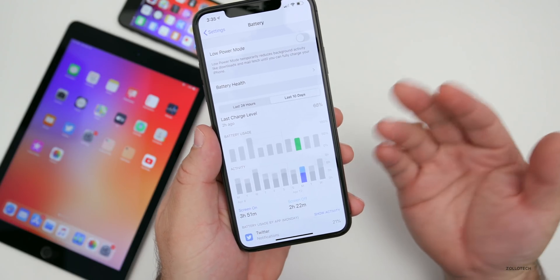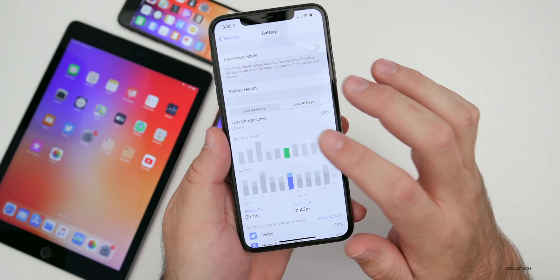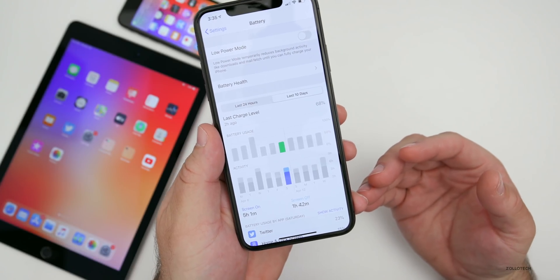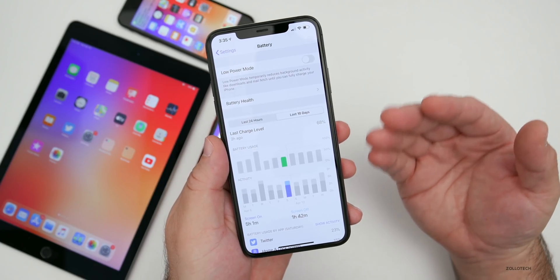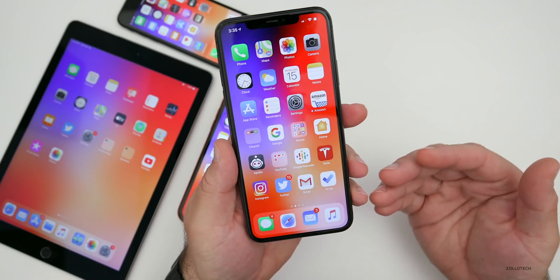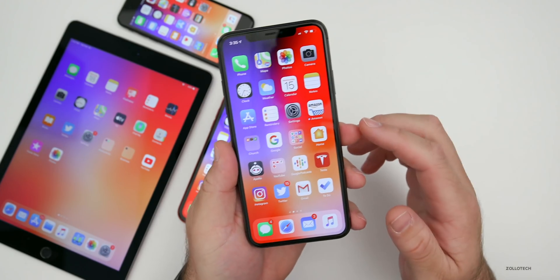Usage is mostly social media. I got up to five hours and one minute of screen-on time on one day, so I'd say eight to twelve hours is the typical range, though this device seems to be getting around eight. One day it did get down to 20%, but that was during FaceTime, which drains the battery faster.